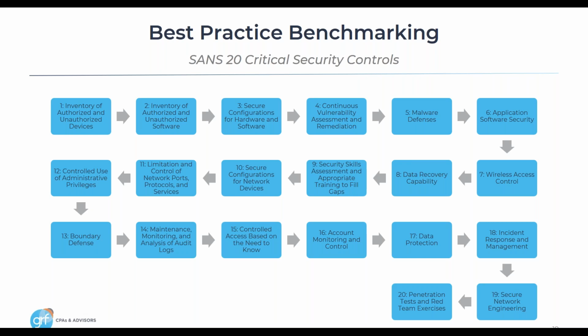They have some really good controls and takeaways here, and you can see that there are many steps that organizations should really be taking. Like I said before, it doesn't have to be in this particular order, but just go through and see what's the biggest impact for a particular organization. For example, secure configurations for network devices. Let's say organizations are going through and have they really come up with an inventory of all the physical and digital assets that are connected to the organization's network?